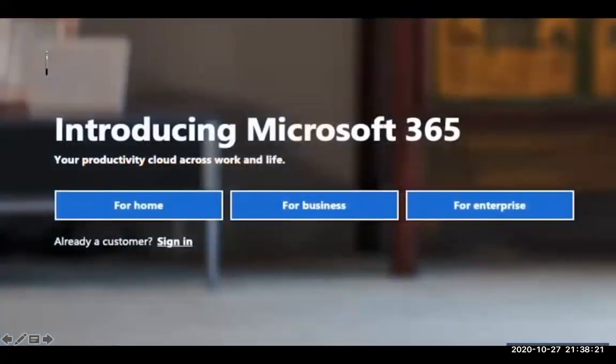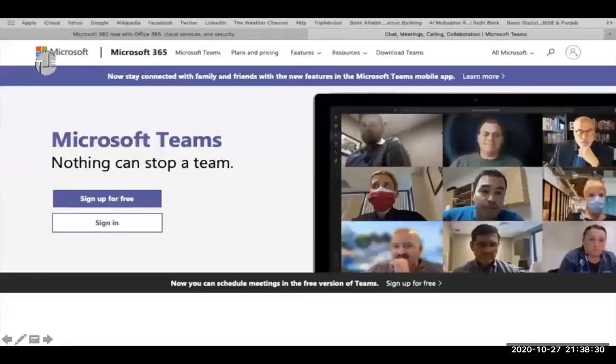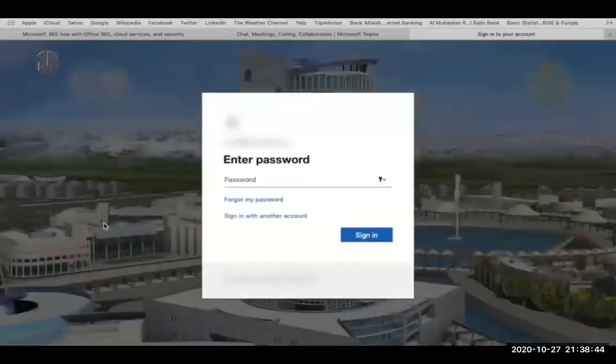To explore all the paid version features, we're going to start with an official email ID. Open the Microsoft Teams 365 website, and here is a platform to make a start. Click on sign in. It will ask you for the official ID and password.